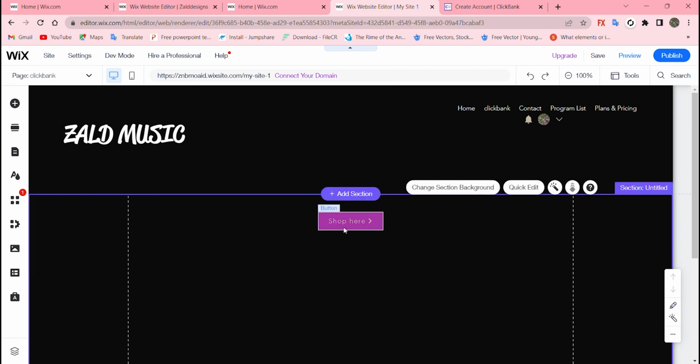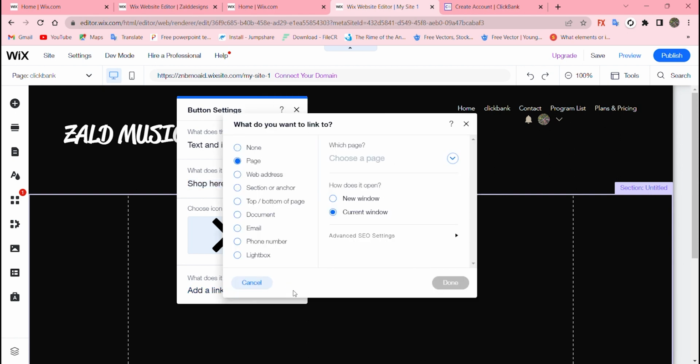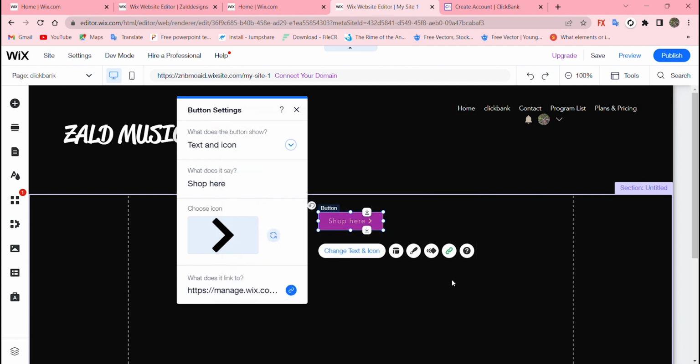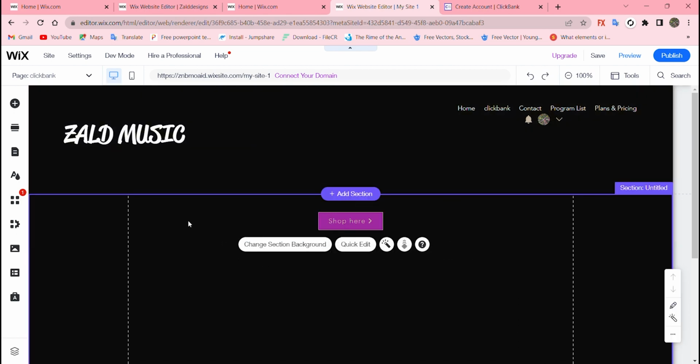So this is the first method I am showing you. To add a link over here, just click on that and in the web address, paste the link of your specific Clickbank account. Now choose a new window or current window, wherever you want your visitor to be directed. I'll go with a new window. And this is how it looks, simple. Once they press it, it will be shown.